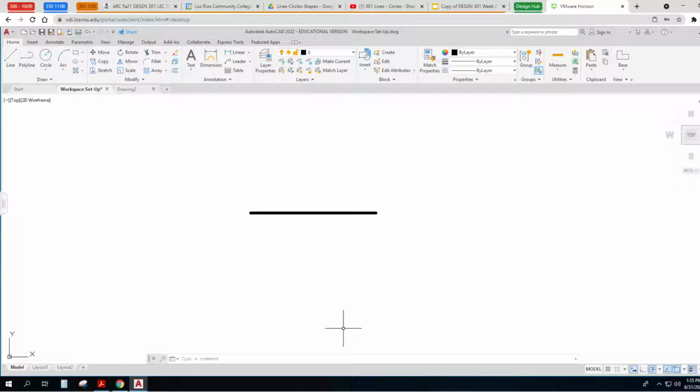Well, I hear silence because you actually don't know. It's like, what is that? Is it 1 millimeter? Is it 1 meter? Is it an inch? Is it a foot? Is it a yard? You don't know. I'm supposed to know because I drew it.